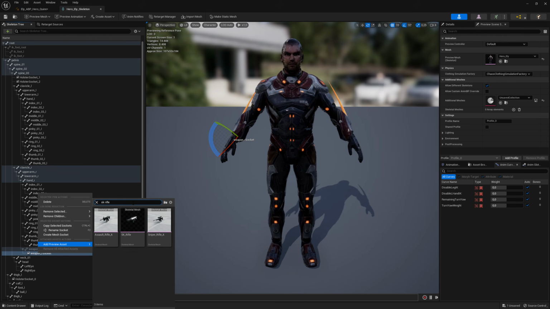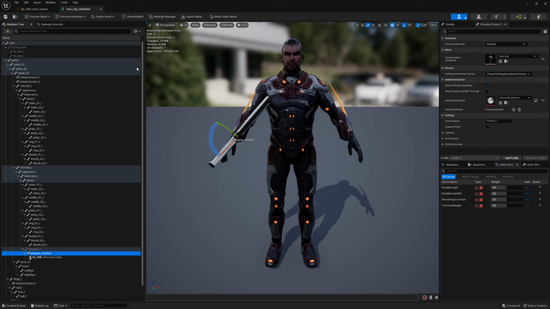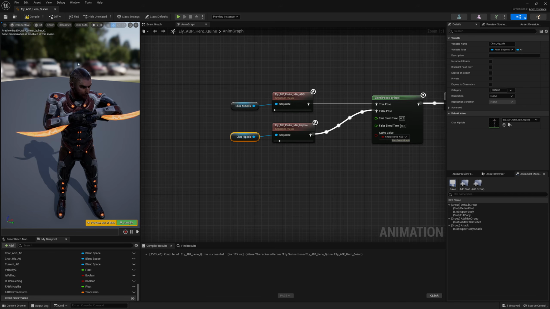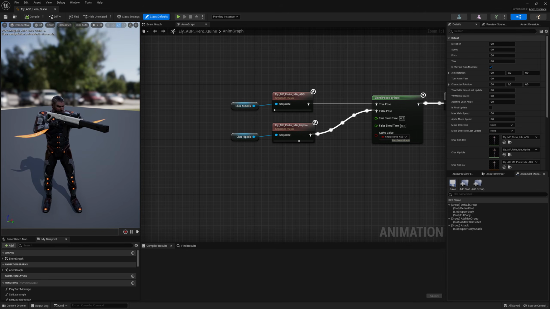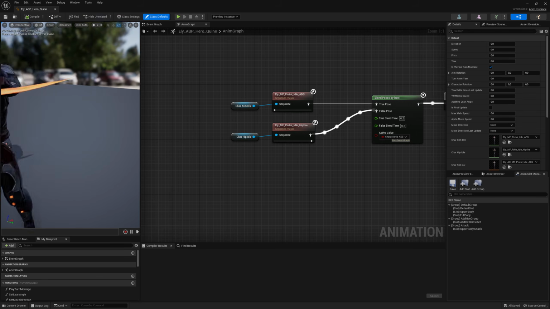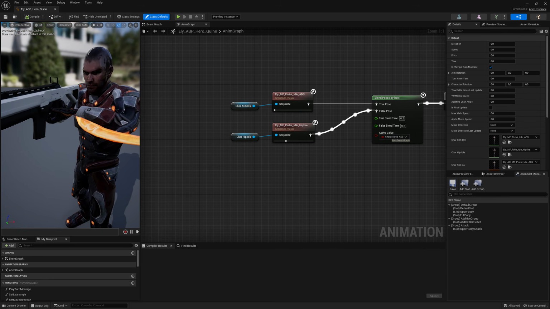Sometimes this program is so annoying. Okay, there we go. So we added the preview asset. If we go back in here, nothing shows up. So we want to close down the animation blueprint and reopen it. And now our preview asset is in here as well. So we're playing the rifle idle animation. We have the correct asset in here.